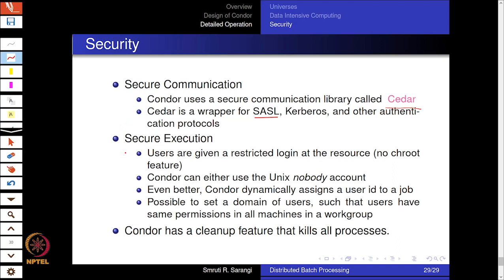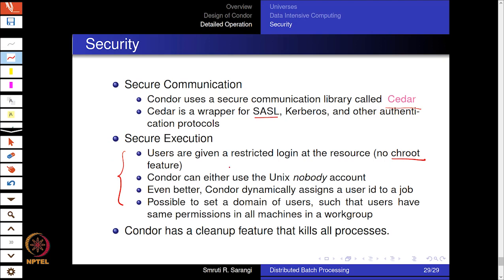Furthermore, for secure execution, the question is, let's say a remote job is running on my machine, what permissions does it have? One of the options is that at the resource, users are given a very restricted login, and clearly the chroot, the change root feature is there, which means that they are kind of stuck to a part of the file system, and there are very limited number of things that this login can do.